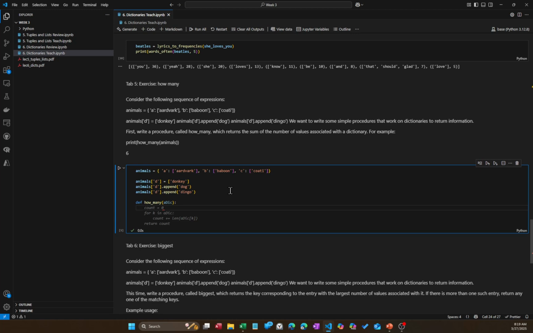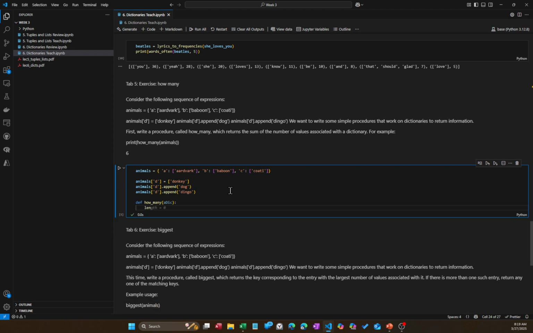For this, we'll use a simple function called length. And then we'll sum the dict values and put that in a list.